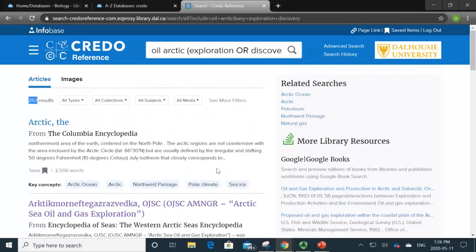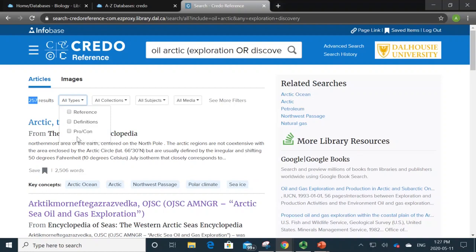Let me see, what else can I tell you? So 257 results, all types of results. So there are reference entries, so longer sort of entries, definitions. That information would often come from a dictionary. And it also provides pro-con information.